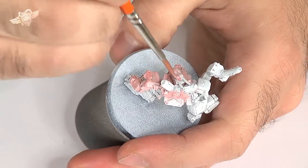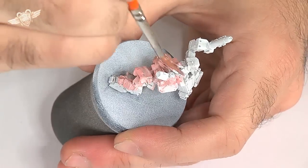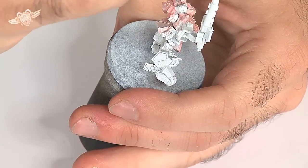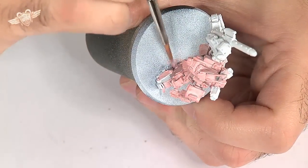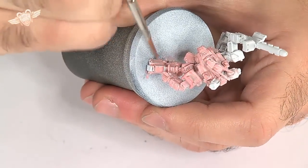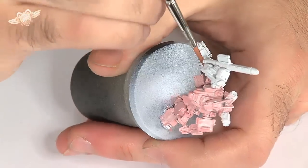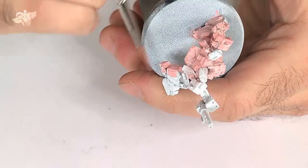You know, I realized that pink is a color we haven't really done yet in these tutorials. It's a pretty common color, really. I don't know why people are sometimes a bit hung up on pink. This is pretty straightforward and, dare I say it, slightly boring. It's just a base coat, really. I put a little too much paint on my brush. Never mind. It'll be fine.